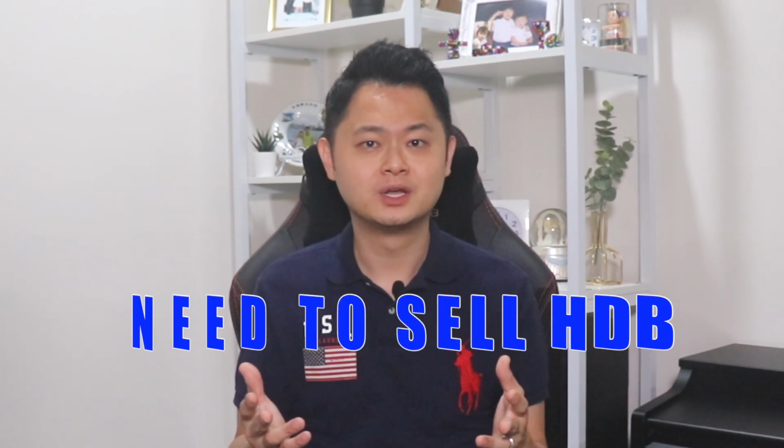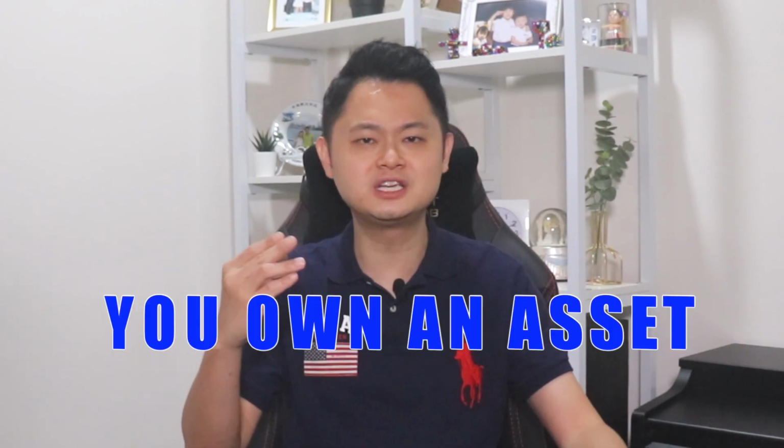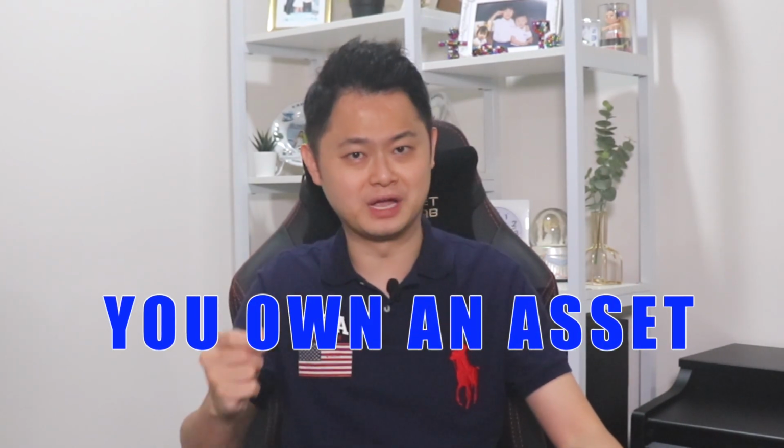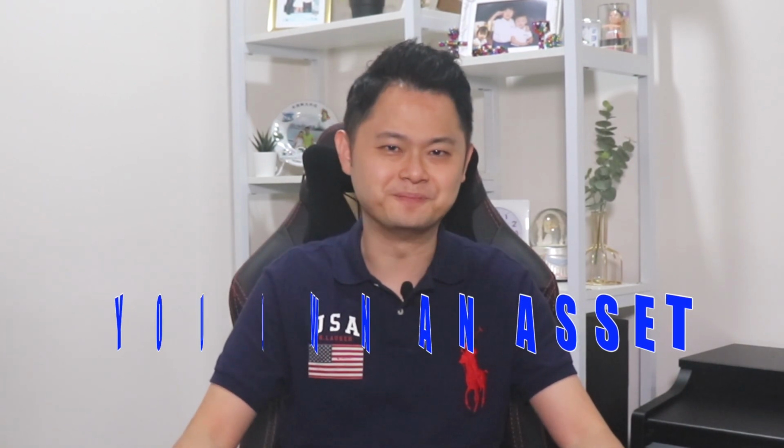And secondly, if you intend to buy a private property, or if you do not intend to renew your SPR in future, you have to sell away your HDB. You cannot keep it. Therefore, for our SPR friends, as far as possible, if you're able to get your hands on a private property, that would be awesome because you can rent it out, right? And in the event you decide to give up your PR-ship, it does not matter because this private property is still yours forever. You can continue to enjoy its capital appreciation and passive rental income.